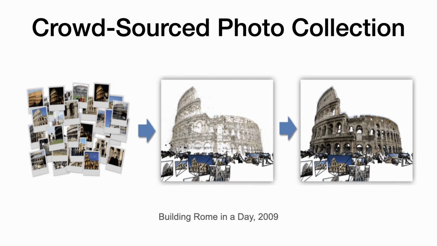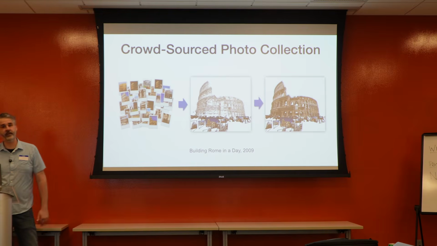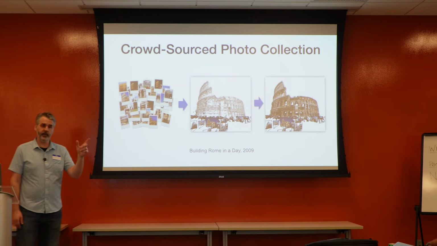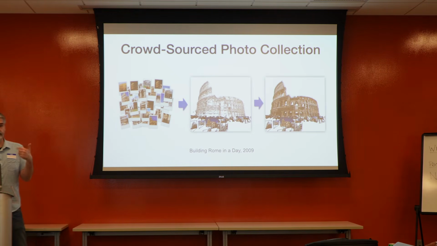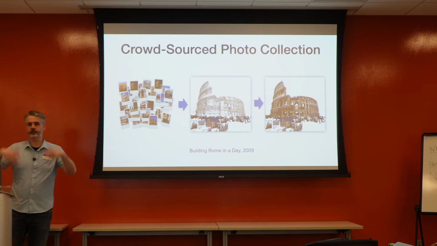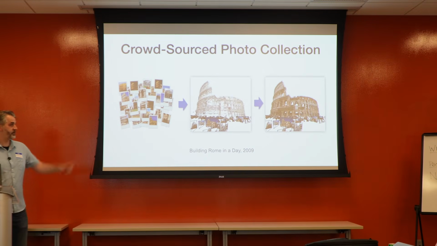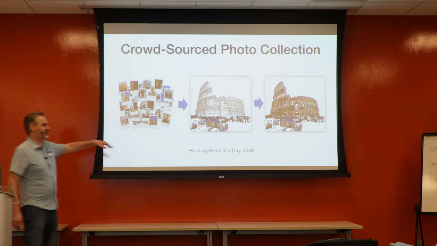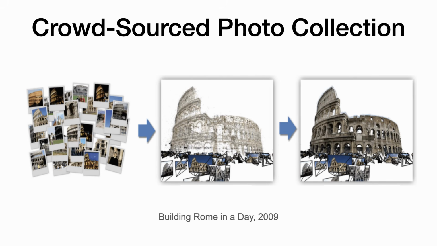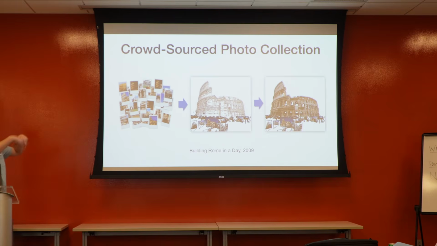Back in the time, there was a site, Flickr. It was owned by Yahoo. People could upload their vacation photos, and when they uploaded them, they could put a license on them. Some of those photos were said to be free for commercial use or research use or whatever. And so researchers downloaded those photos and tried to build 3D models from them. This was a technique back in 2009 where they said, we want to build Rome in a day. They downloaded 100,000 images of Rome, threw them onto a supercomputer, and within 24 hours built 3D models of the ruins there in Rome.